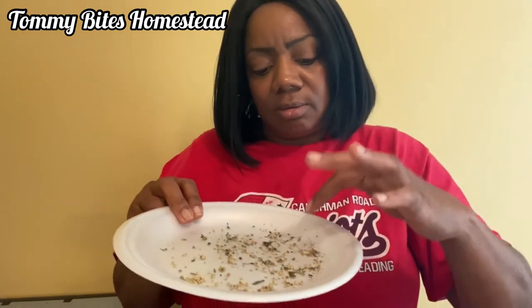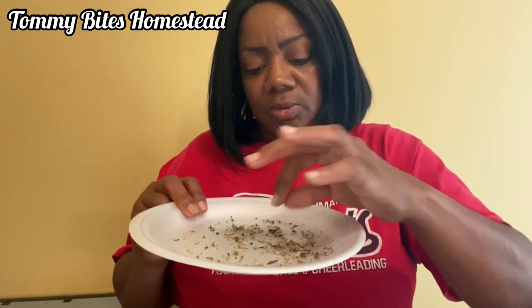Me and my grandson, we planted a few yesterday. He did so good. He's only two. So these are my seeds. So I just wanted to bring y'all that, show y'all what I was doing today. It's another long, boring day of quarantine.